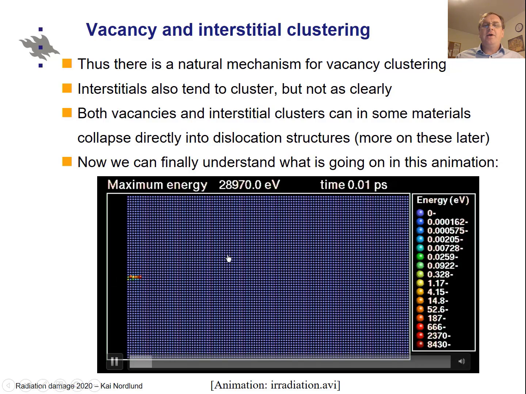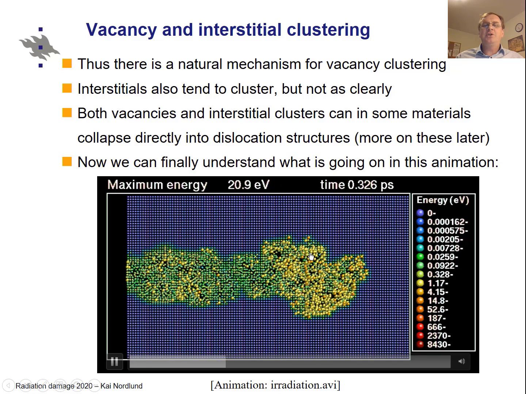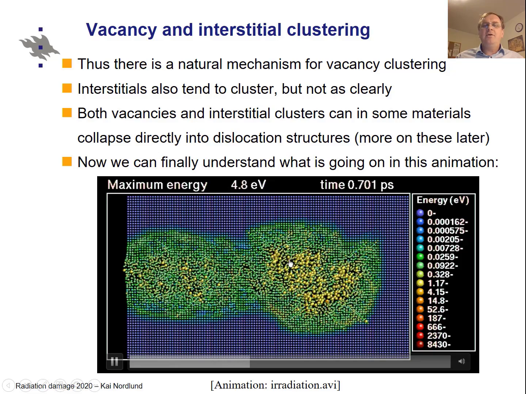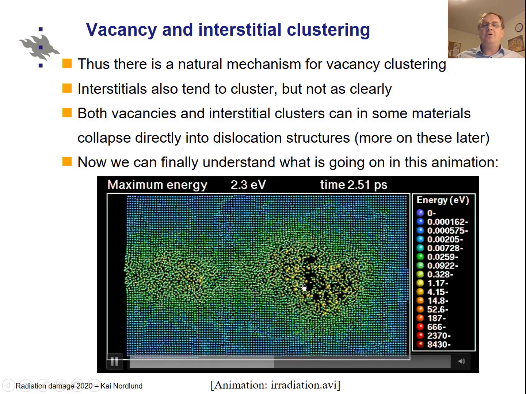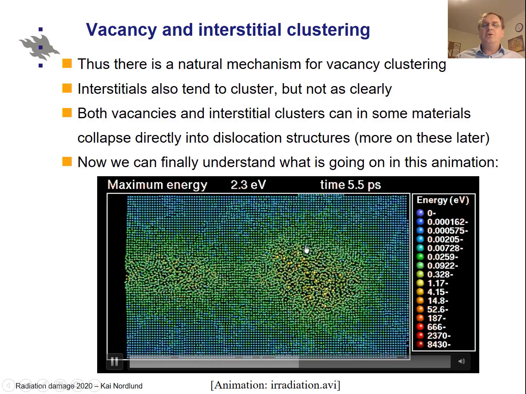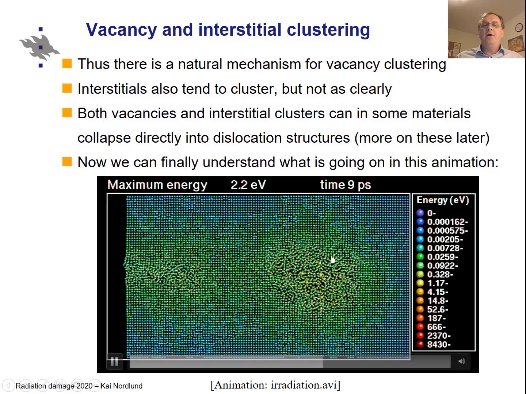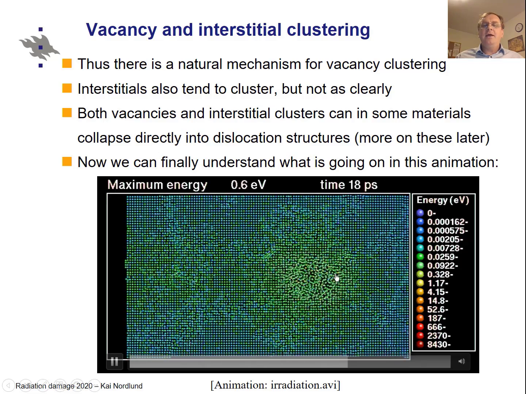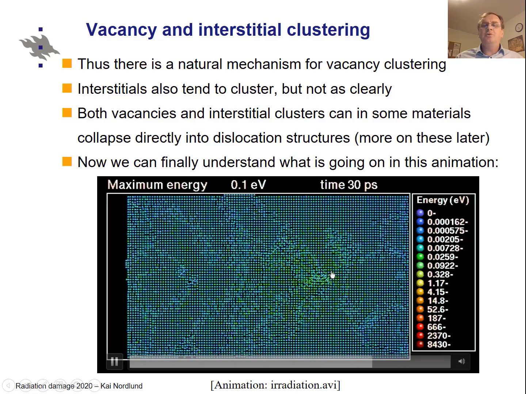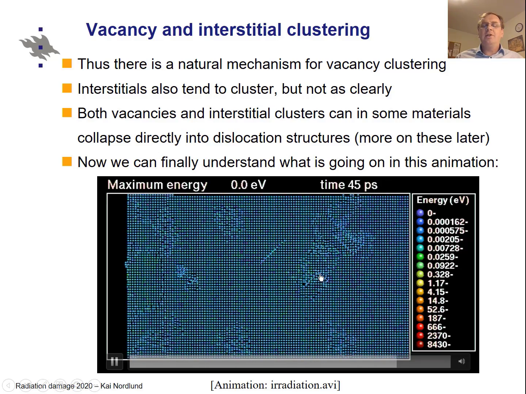And now I'll show again an animation which was shown earlier on this course. So now after all these discussions, we can pretty much understand what's going on here. So here you have the heat spike, a little bit of an underdense region, recrystallization going on. And in the end, in this case, the vacancies are pushed towards the center, but actually are not left in this region, which was plotted here.